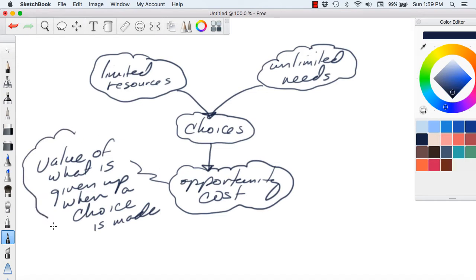Now, many choices we make, you can't quantify the opportunity cost. In other words, you can't put it in necessarily dollars and cents. Let me give you an example. So let's say that you're watching this video, and the alternative to watching this video is you would be sleeping. So right now you're studying this video. Perhaps you're studying for one of Mr. Cipcic's classes. And the time you're spending watching this video is time you would otherwise be sleeping, because let's say you're watching this video at 1 o'clock in the morning or 2 o'clock in the morning and you'd be sleeping right now.